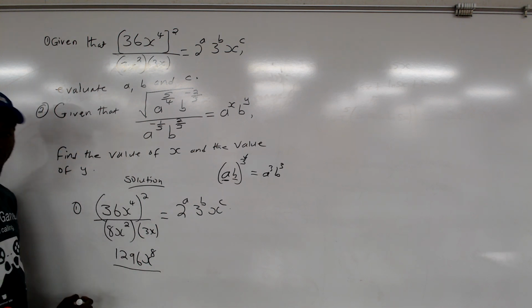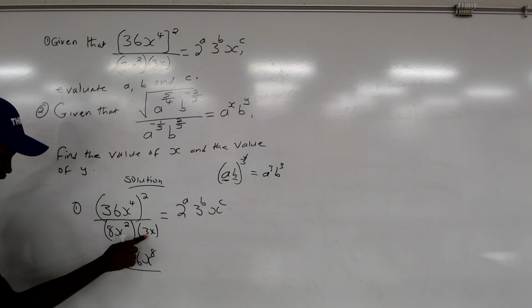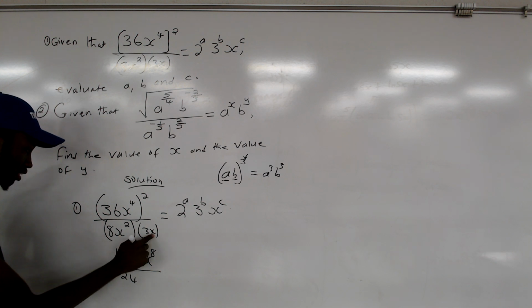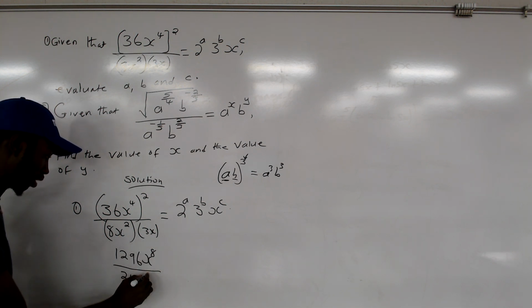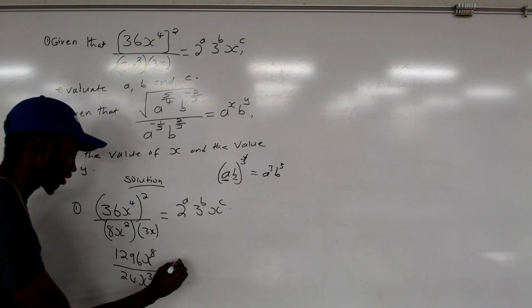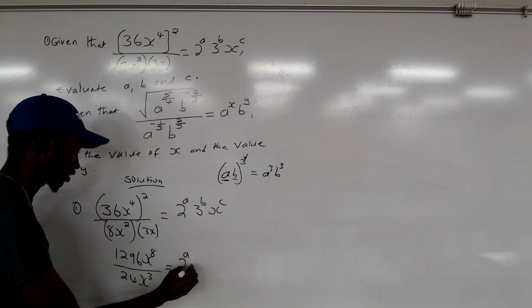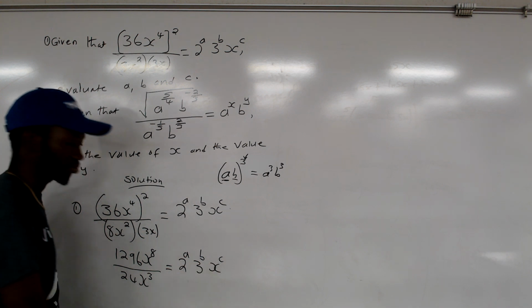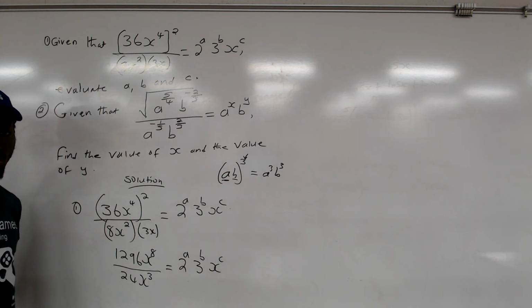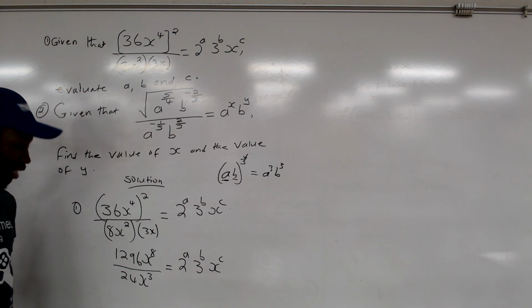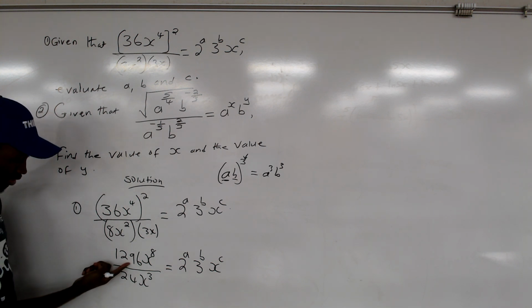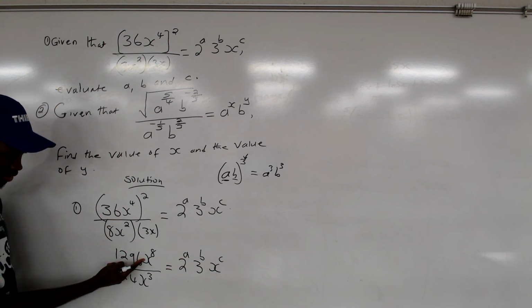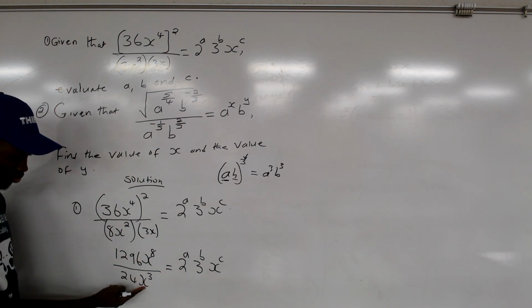Divided by, we consider again the denominator, but here we have another term, so 8 times 3 will give us 24. x squared times this x is going to give us x raised to the power 3, equals the right-hand side terms, this individual term a, another individual term b, another individual term c. So this is what we have. We are required to find the values of a, b, and c. But in index form, 1296 is a constant. This is also a constant. x here is a variable. This x is also a variable.